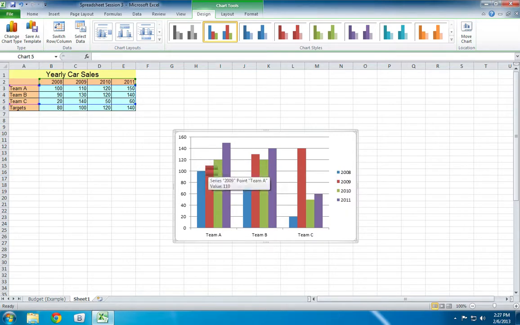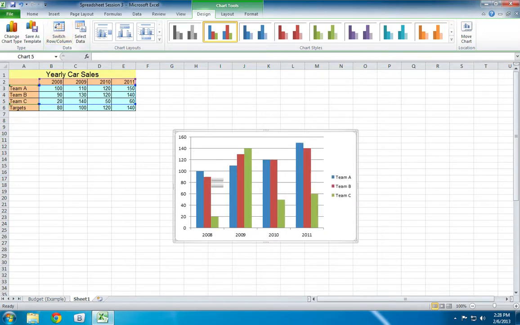But if it was 111, it's hard to spot. So if I want to compare Team A here, how it did in 2008 with how it did in 2009, I can, but it's not the easiest comparison for my eye, whereas I can switch things around and then much more easily see how they've done in the different years.